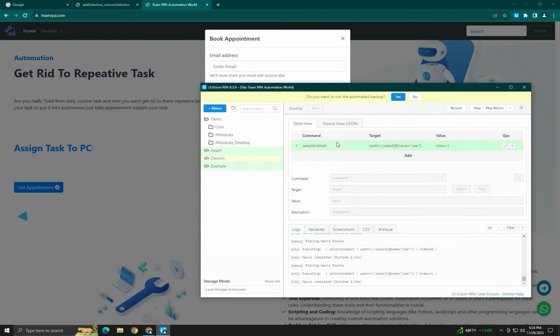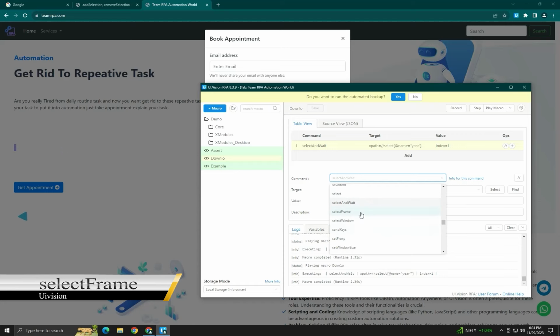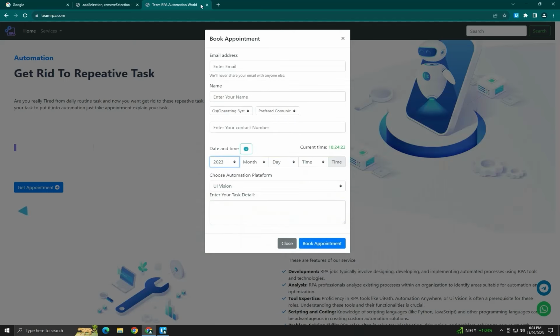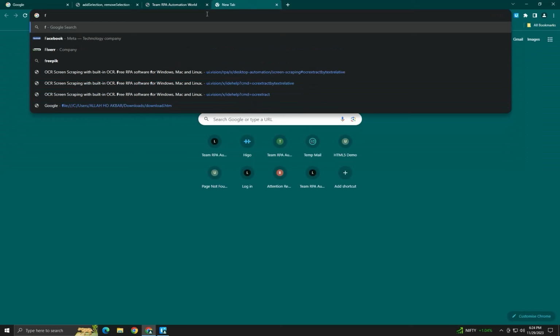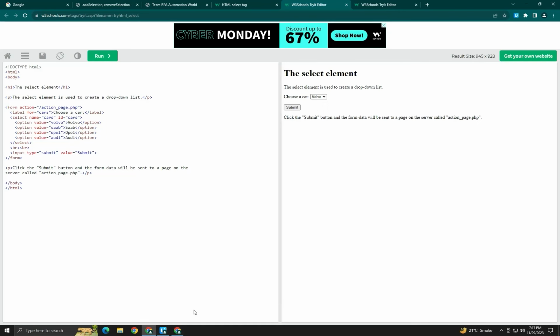And here is select frame. It's used when multiple frames are present in one document, I mean a page. Here you can see there is a frame.